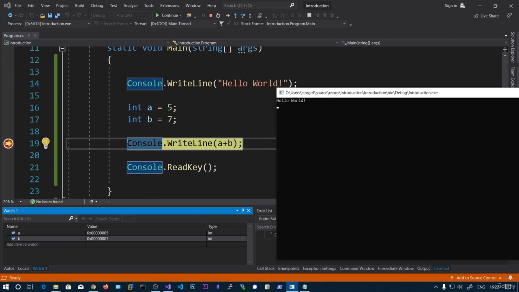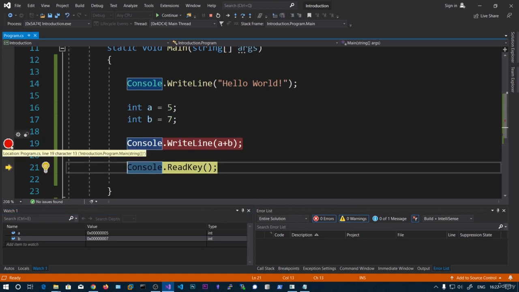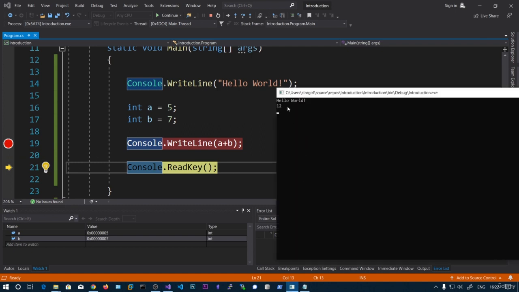Now we can step one instruction at a time using step into. If I click on step into, only one line of code will be executed. That is our code, which prints 12 to the console. So let's click on this and see what happens. Now we can see the arrow mark changed from this position to this position, because this is white space. And now you can see on the console there is an actual 12. If I hit something, the program still freezes. See, I am hitting something and it's not exiting because of this breakpoint.